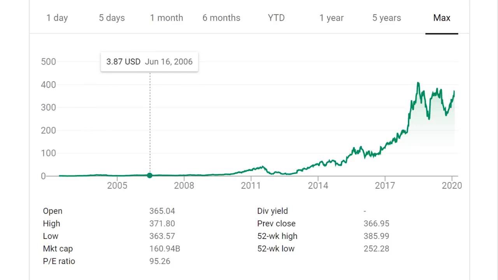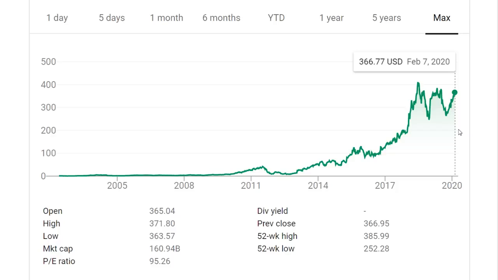At $366 a share, for the amount of money that this company actually earns, that is very expensive compared to other companies. Far more expensive than most companies. So obviously there's some reason that people are valuing this company at a much higher multiple than other companies around it. People are looking at Netflix and they're looking at qualities of the company and determining that it's worth more than other companies that make a similar amount of money.